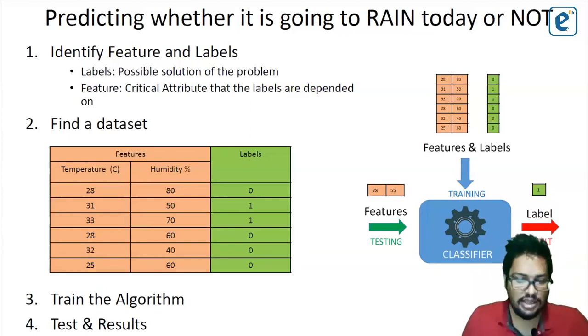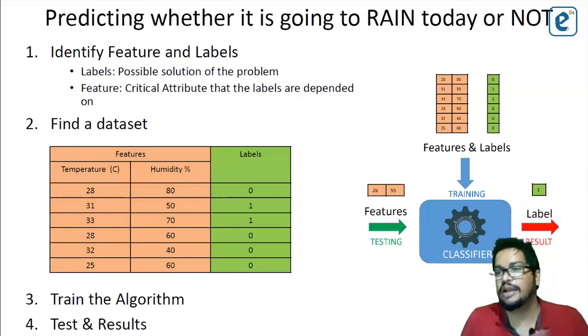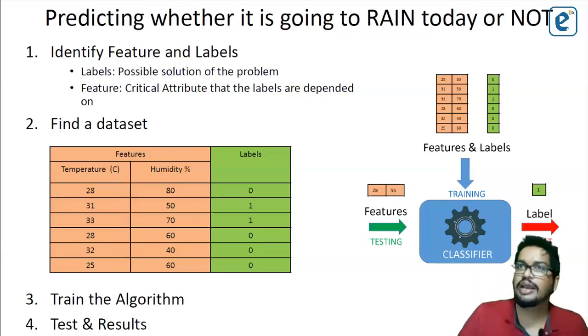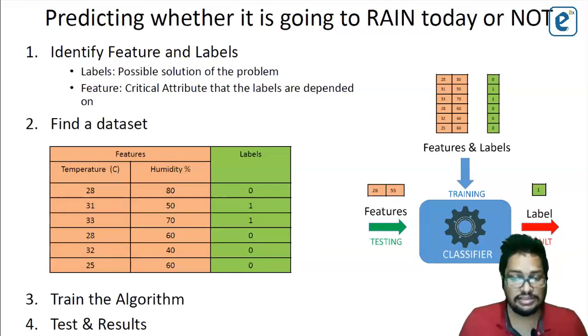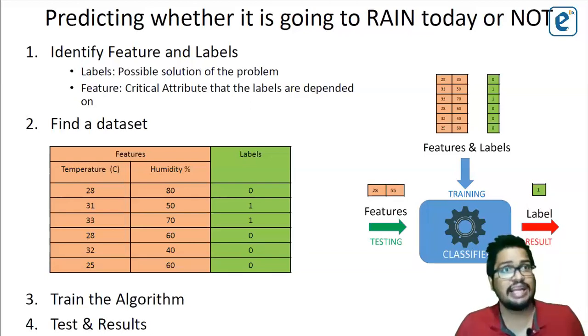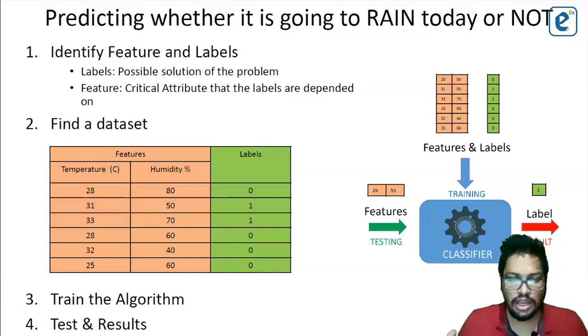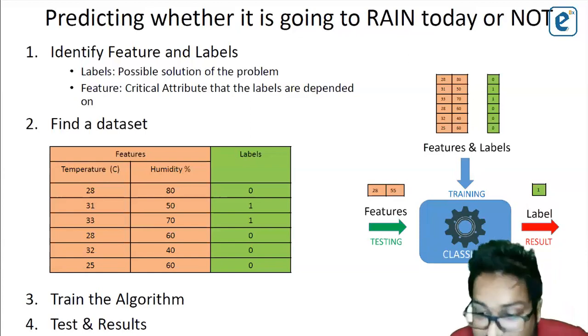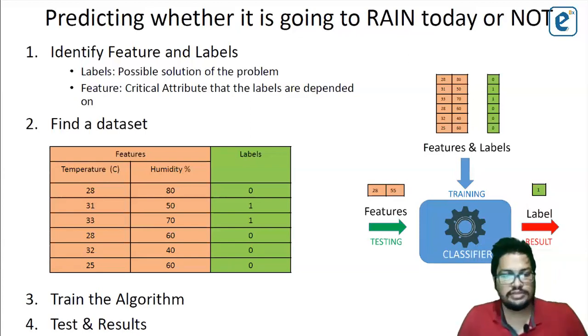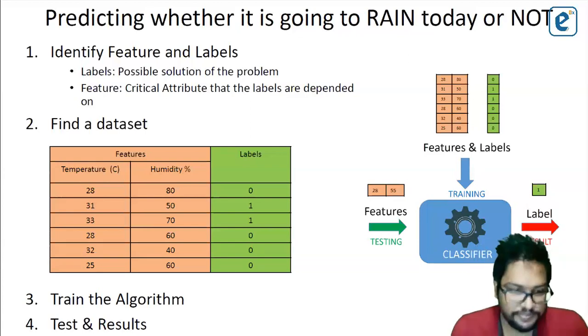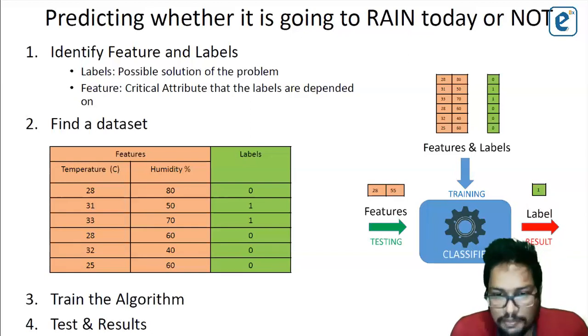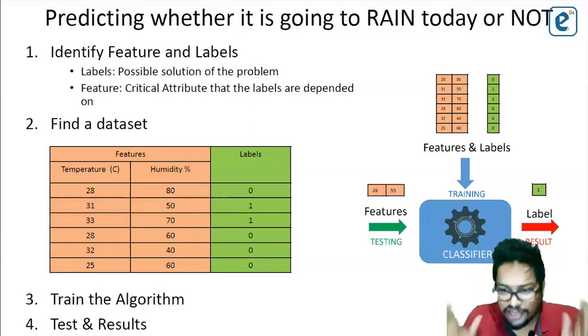We can get the light intensity, or cloud density. Yes, history statistics too. So there are several factors, or features, that we can get. Those are the features and labels.